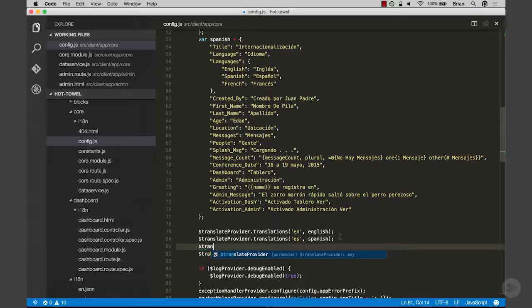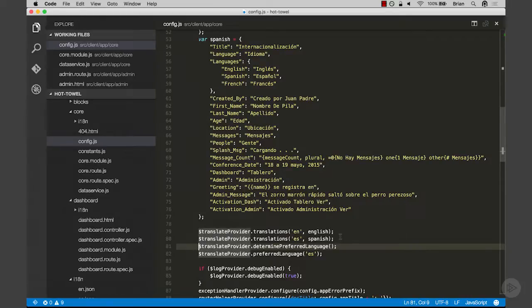So in there, again, it's on the translate provider, and I believe it's determine preferred language, if I'm remembering correctly. And that will return back the preferred language. That's a function it gives you? Yes.